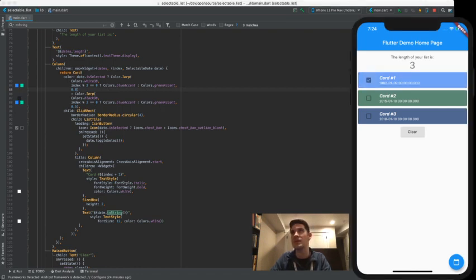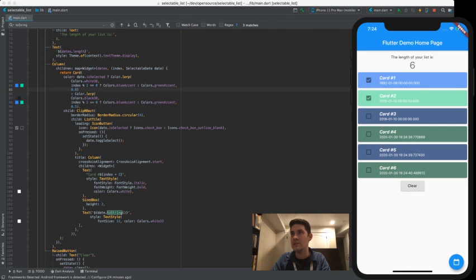Okay, and you see there that that icon button is actually changing too. So you can select all of these. You can select none of them. And like I said in the constructor, anytime we start a new one, it's going to come out as not selected. Okay, but one of the things about these cards, I mean, it kind of looks awkward to have those checkboxes there all the time.